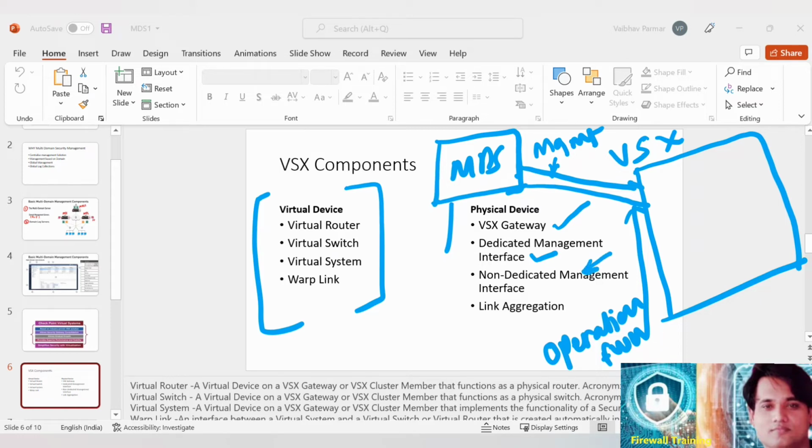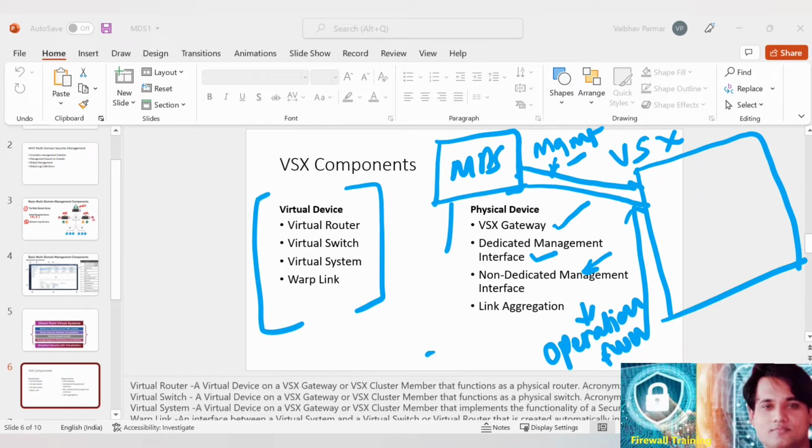We'll be seeing this in the lab. For now, just understand that the dedicated management interface is all about your management traffic, and the non-dedicated management interface is all about your operational traffic.